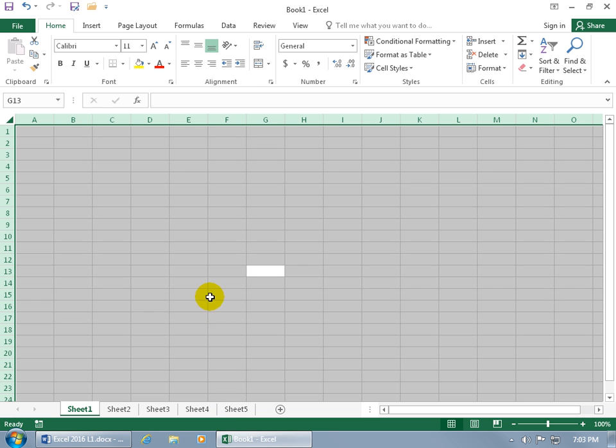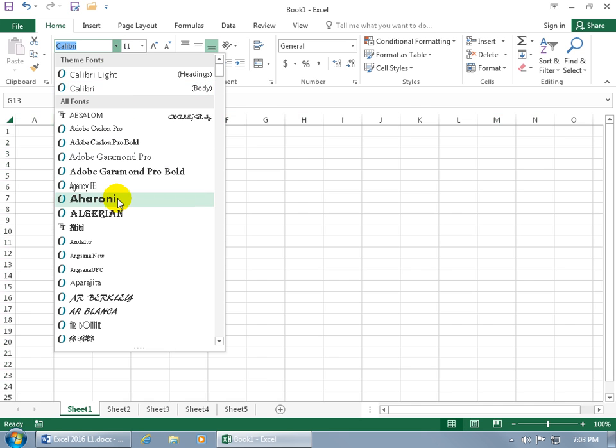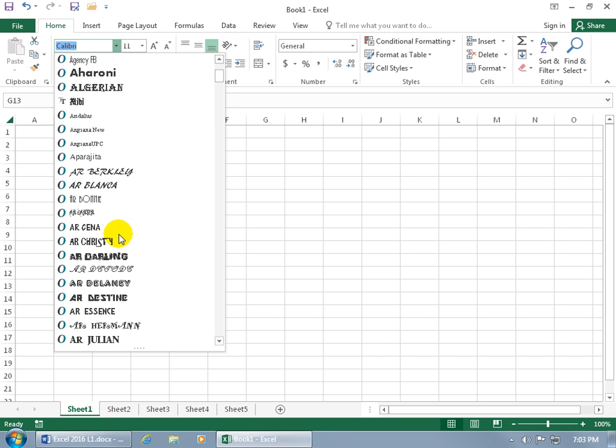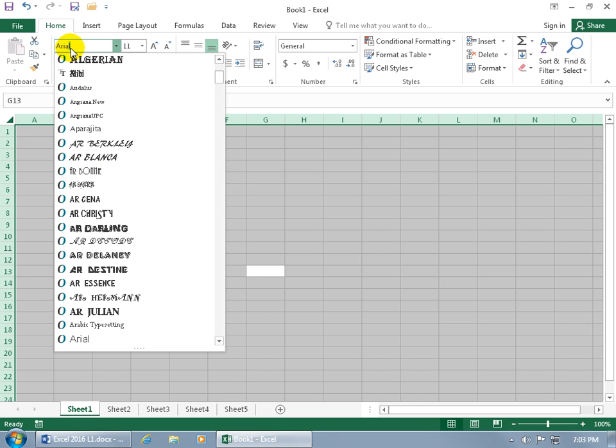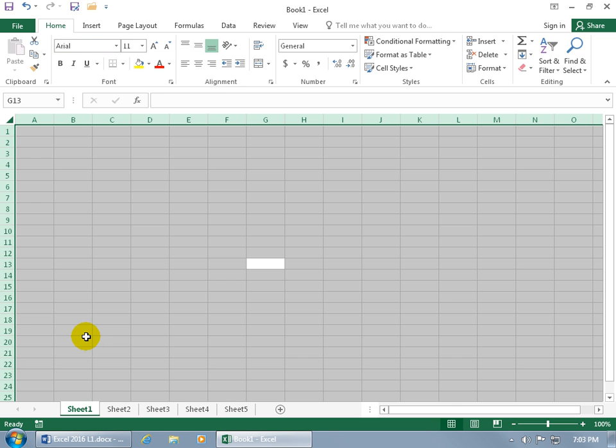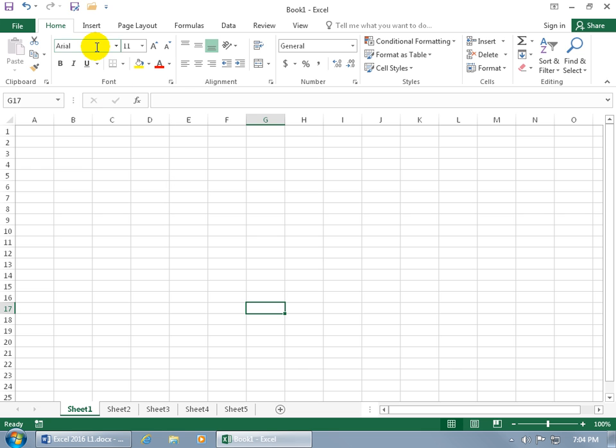So if you want to quickly format everything so it's not Calibri, but it's going to be maybe Arial, then you can go ahead and change it to Arial. And so any cell that you select from here on out, if I come down, or just type in Arial, that's a lot faster. You can see it's pulled up here, or available for you selecting it down here, then any cell that I select is updated to Arial.